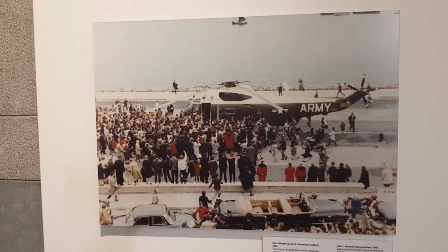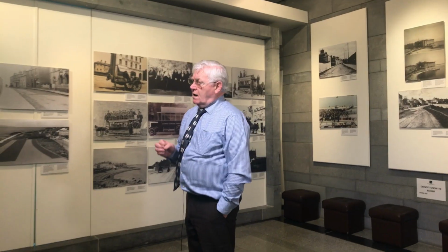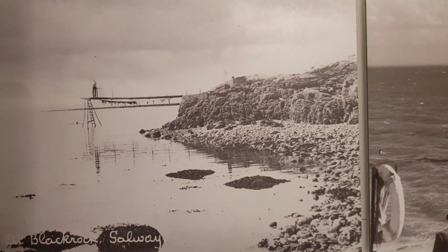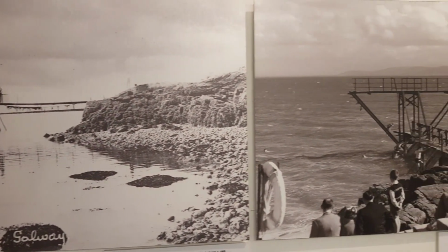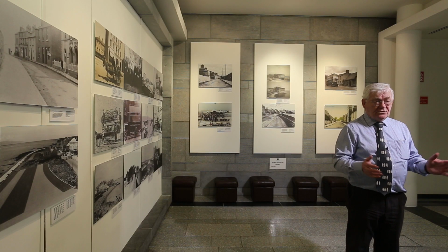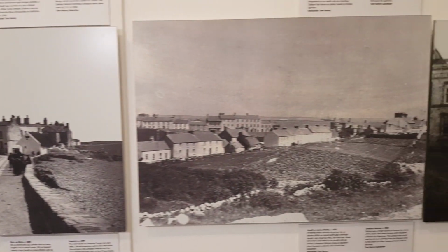And essentially what we're looking at is the resort of Salthill. It's images along the main road, but what it does show are quite a number of the very significant changes as they were happening in Salthill. The opening of Sea Point, which dragged Salthill into the 20th century. The building and evolution of the diving tower at Blackrock. So these are all images and a lot of the major changes are recorded here, just through one image. It shows Salthill in a very good light, really, which it should show, because it is in a very good light. It was a tiny little village of 15 houses, fishermen and farmers, that's all.